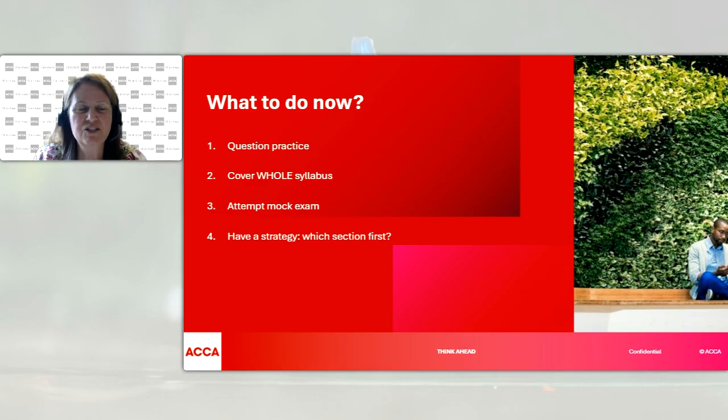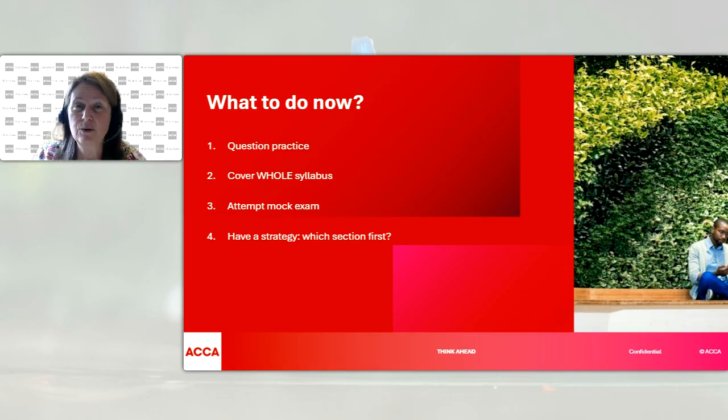So practicing questions, use the practice platform, have a go at the practice exams on there, have a go at the specimen exam if you haven't done that already. And hopefully you will have a question bank that you can use as well. There's the study hub, which has got some questions. And when you're practicing section C questions, do use that blank workspace. So even if you were, say, practicing a question from your Kaplan exam kit, then if you do that in the practice platform, you'll get used to the functionality, and especially the spreadsheet, which is not quite as good as Excel. You can't insert or delete lines, so you need to make sure that you're getting used to that.